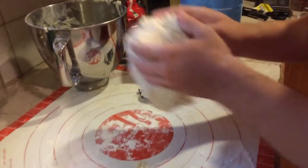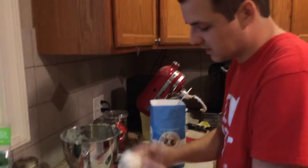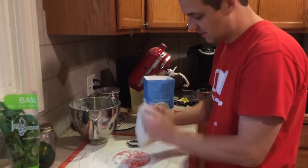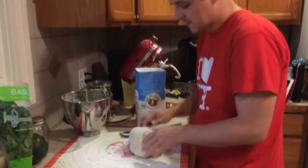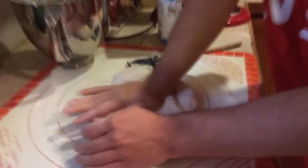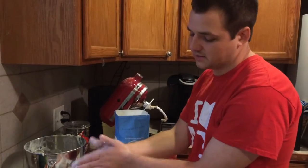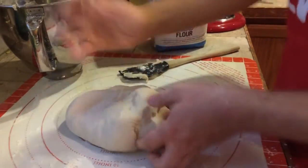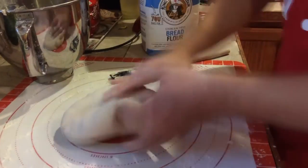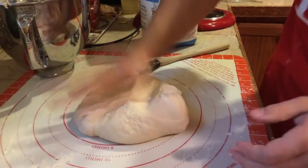Take your dough and what we're doing at this step is hand kneading it. You want to get the dough to a state where it's not sticking to your hands and fingers, because it can get really messy. What you want to do is kind of throw it down, press into it like this, then fold it back over. Keep pressing, fold it over. Every once in a while you need to re-flour your hands. You'll probably need to do this for about eight minutes or so — sometimes it takes longer, sometimes it goes quick. When it gets sticky again, take a little more flour and rub it all over.